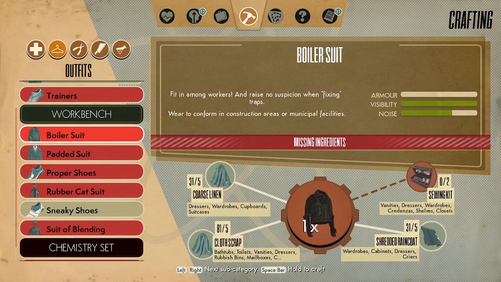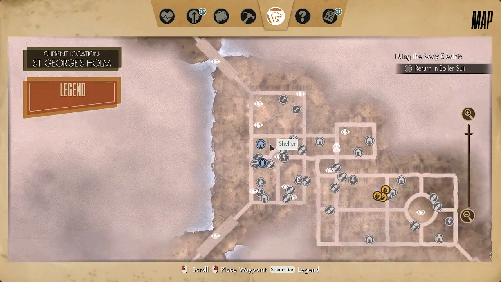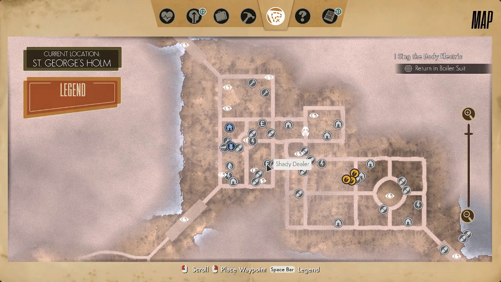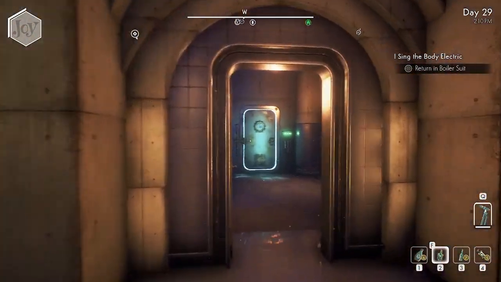Nope, you cannot buy them. That sucks. We're going to have to go hunting for whatever his name is. The Shady Dealer. Does it even show up on the map? Apothecary. I think he was down here, wasn't he? Ah, there he is. Perfect. Okay, cool. We can just teleport straight from in here. Right here.